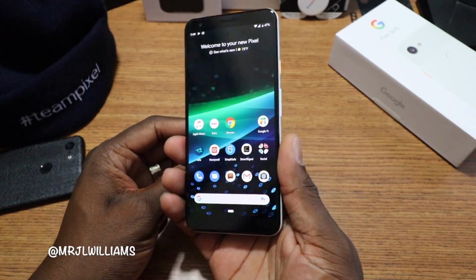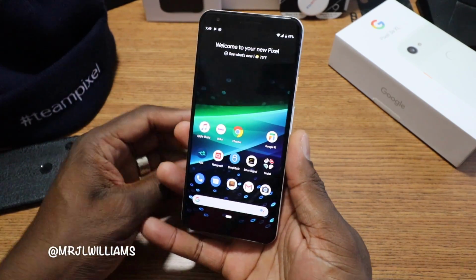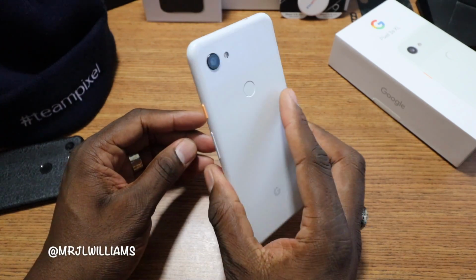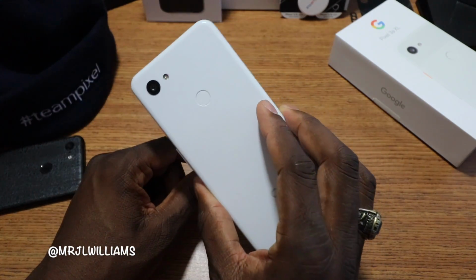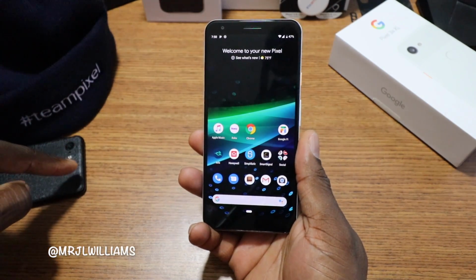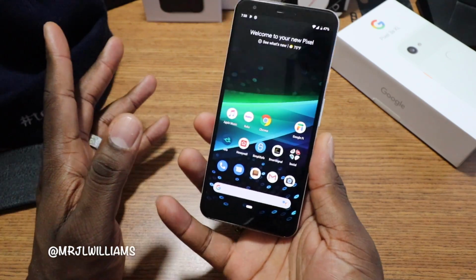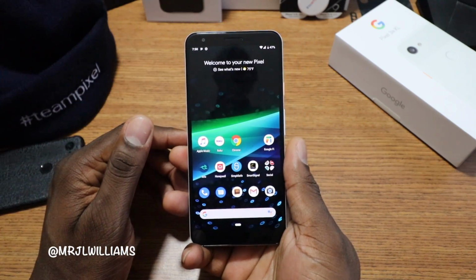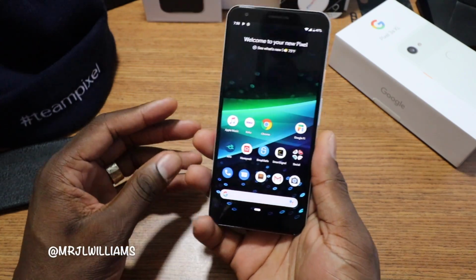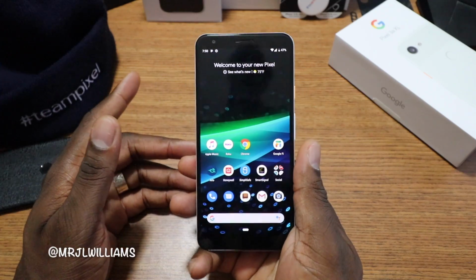First impressions: I'm extremely impressed, because the average consumer now has a quote-unquote flagship in the price range of what they might consider to be affordable. As long as they're not spending $800 on this, I would go so far as to say, get the $399 version. That's a huge difference in price. This one is $480, as opposed to getting the Pixel 3 XL. That one starts off at $850 or something like that.